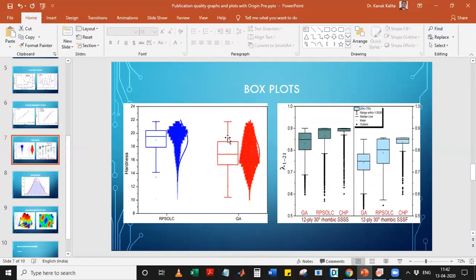Each of these box plots shows the data of 50,000 data points. So what does it tell about the 50,000 data points?